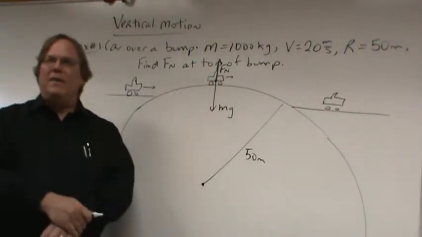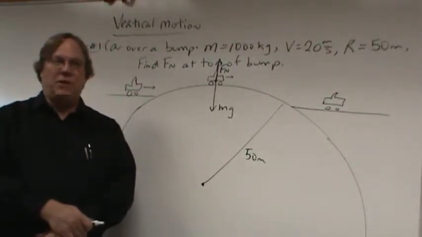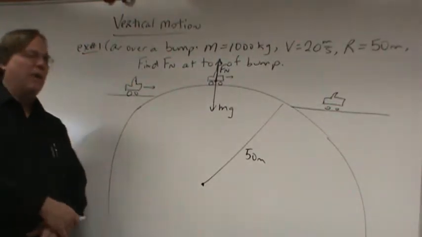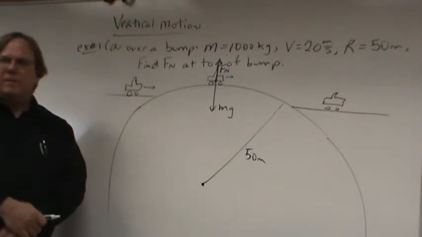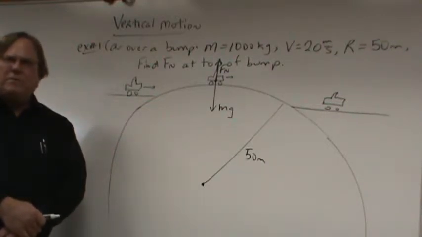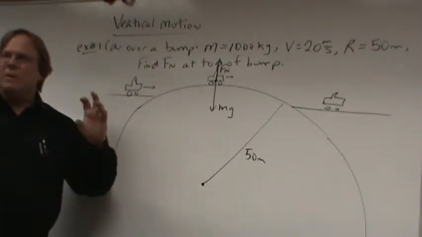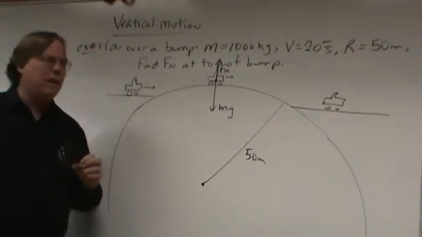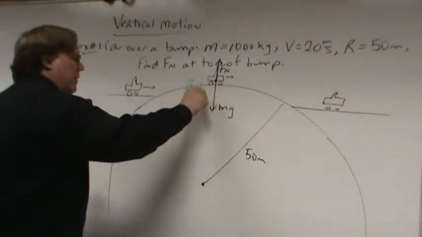So tell me, let's say Alfred did say the acceleration was downward. Would there be some justification for the acceleration of this car being downward as it's traveling in that circle? Maybe as it gets on the other side of the arc, for a little bit. No. Remember, he's traveling in a circle. What's always the direction of the acceleration when you're traveling in a circle? Towards the center, right? That's what we call centripetal, center-seeking acceleration, right? Are you guys okay that this car is accelerating towards the center of the circle?